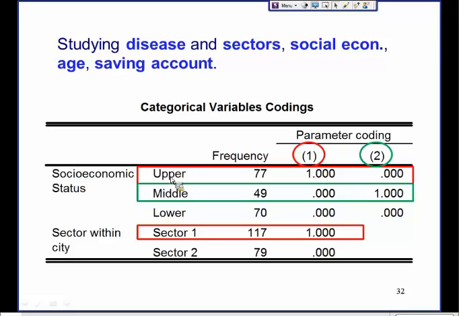The exponential function of beta associated with the upper class gives you the odds ratio for getting disease for upper class versus lower class. The exponential function of beta associated with middle class gives you the odds ratio for getting disease for middle class versus lower class. So lower class is like a standard you're comparing with, right? Lower class is the so-called base class. That's the kind of term that people use, right? So in the sector situation, sector 2 is a base class. I hope when I mention base class that you understand what I mean, okay?